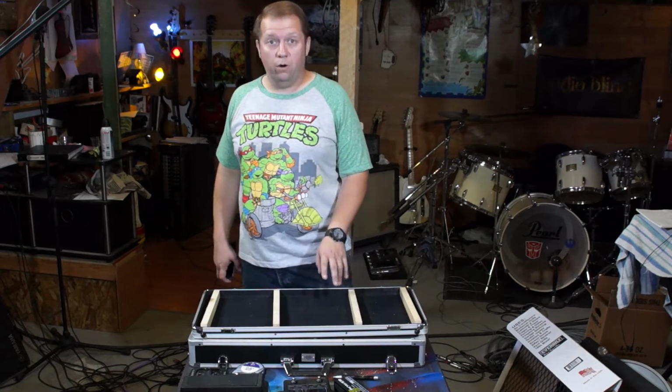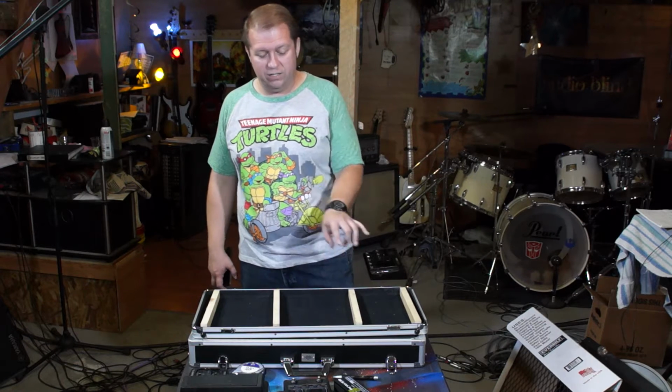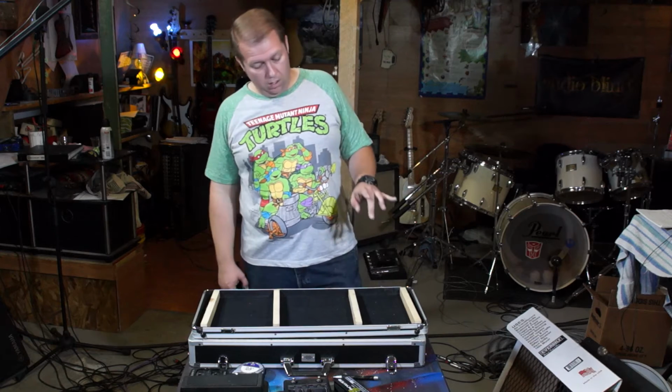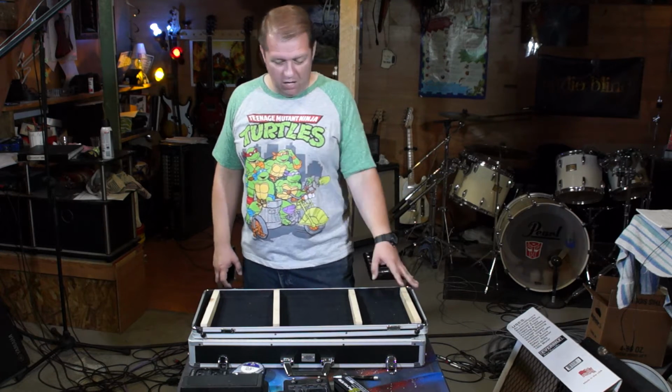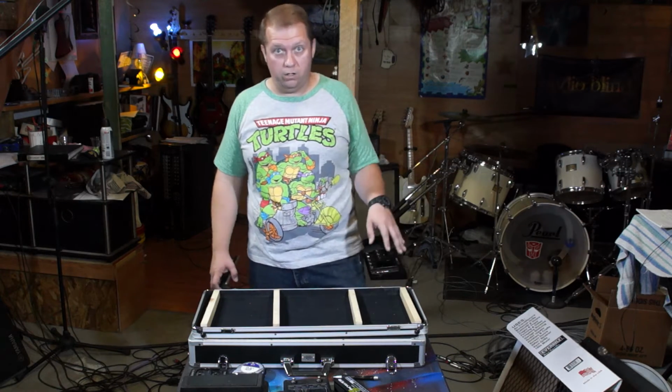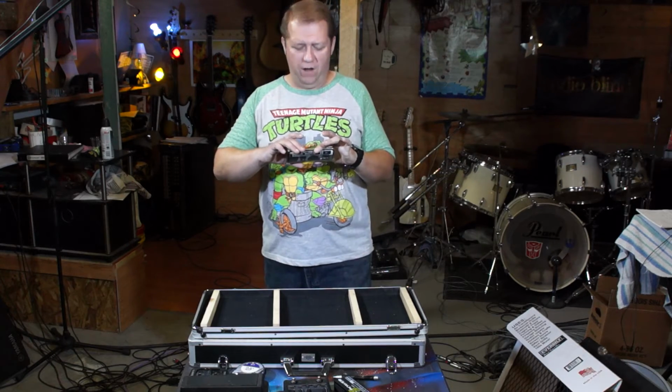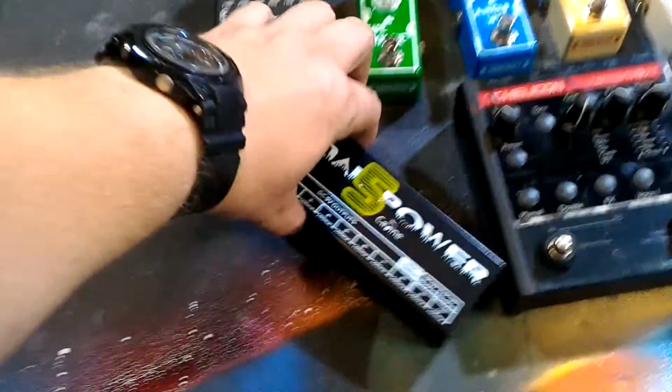Okay, so at this point, we want to do two things. One, we're going to test fit the power supply. Make sure that it looks like it's going to fit under this. Also, I'm going to measure it for our final measurements for our expanded metal before we cut it to make it fit. B-cam activation! Okay, so here's our power supply.